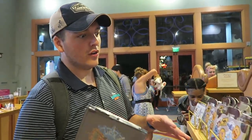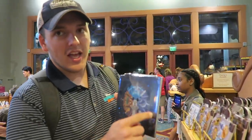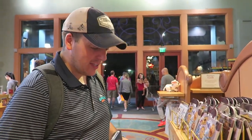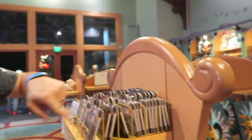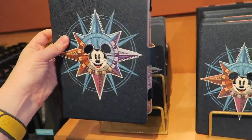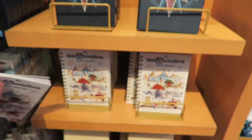They have fully released this new Disney World merch — this whole new theme — and it is incredible. It's really well designed. We've seen everything: a photobook, decals, photo album. We'll give you a close-up look. This is an iPad case, so cute. If they have a phone case, I want it.